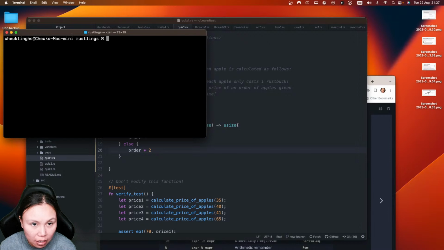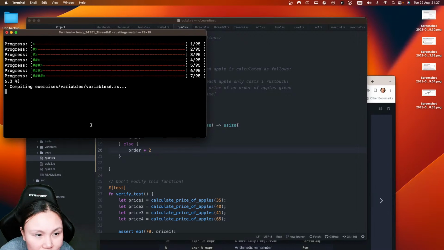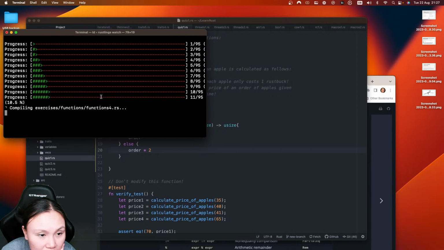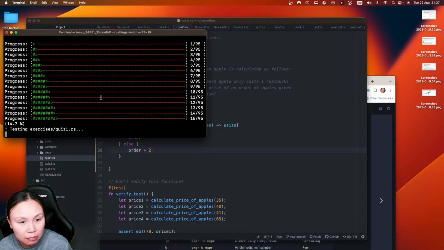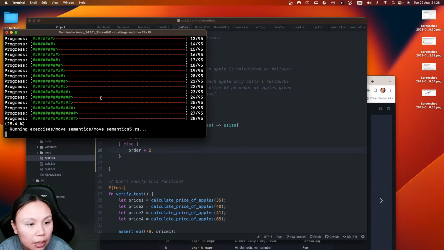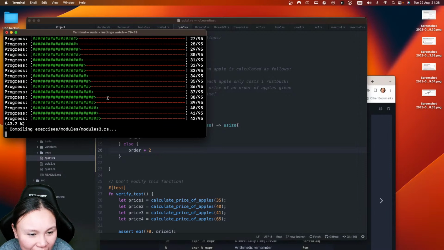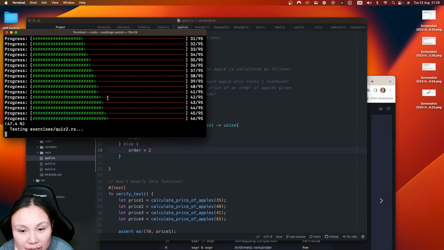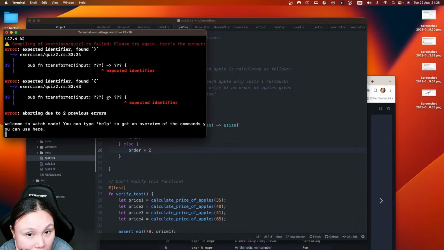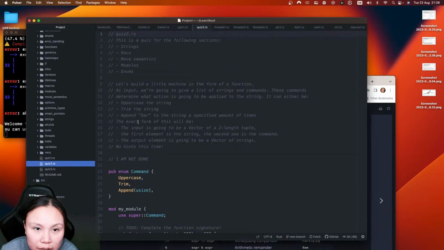Let's clear everything and then run the watch again, and let's see what's going on. Yeah, this is a bit funky. I think I messed it up. I think it probably is me who messed it up. Yeah, so it's probably my fault. And whoa, it's going so crazy. Now it's checking everything. Maybe I messed it up. This is quiz 2. Okay, quiz 2 failed, so nothing to do with quiz 1. Let's move on to the next quiz.